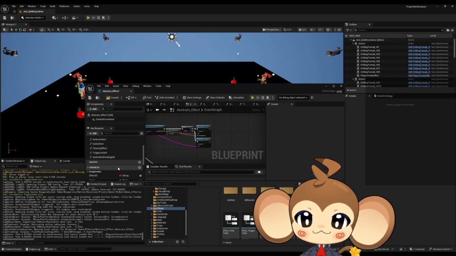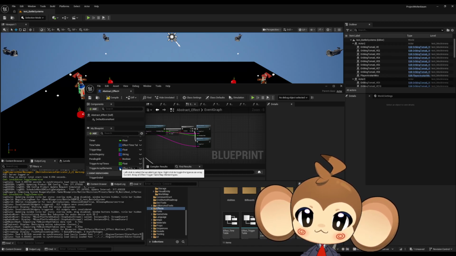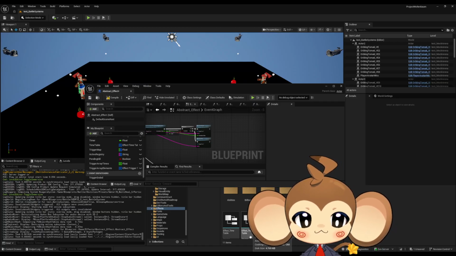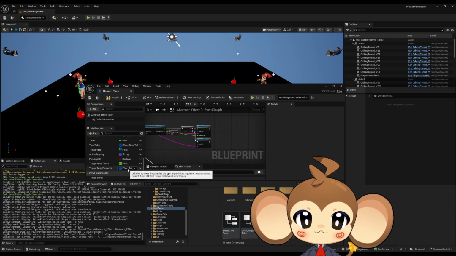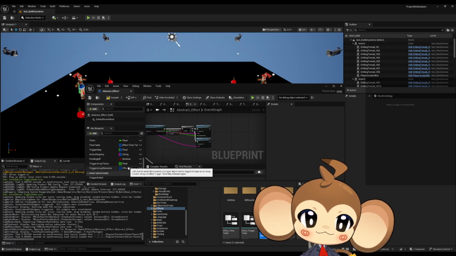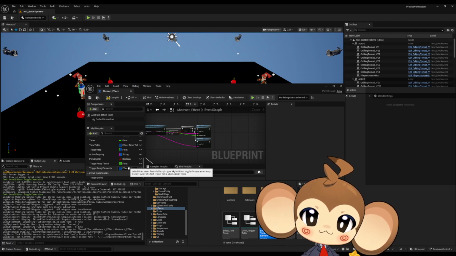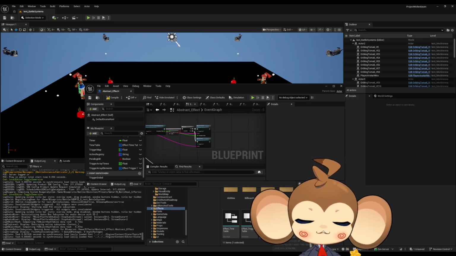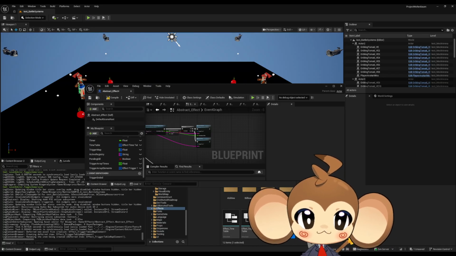What do we call this? Trigger array elements. This is trigger table map elements. Let's just call it trigger elements, I guess.